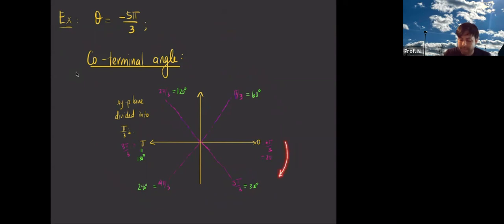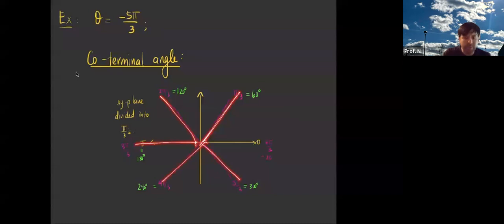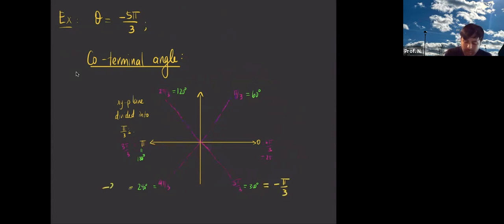So instead of cutting it from here and saying that's 1, that's 2, that's 3, that's 4, that's 5, I'm going to cut it in the other direction. Say this is 1. But this would be what? Negative pi over 3. And then this would be what? Negative 2 pi over 3. And then this would be what? Negative 3 pi over 3, which equals what? Negative pi. We already knew that. And then this would be what? Negative 4 pi over 3. And then this would be what? Negative 5 pi over 3.